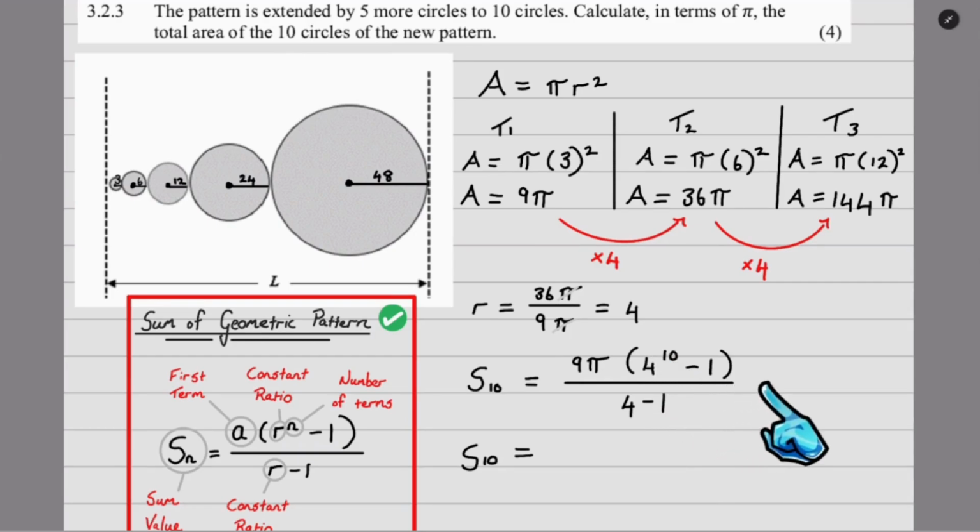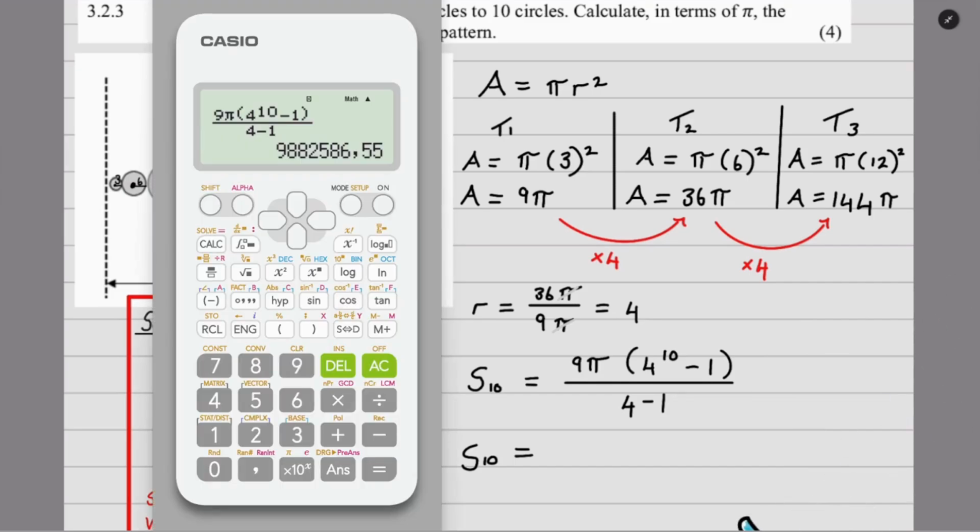Okay, now this thing is going straight on the calculator. There ain't no way I'm doing that in my head. So we have run into a bit of a problem by using the calculator. They want the answer in terms of pi. So there's got to be a pi in our answer. But if I type this into my calculator, it does not give me a pi in the answer. So what I do to overcome that is I just type it in without pi.